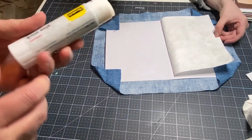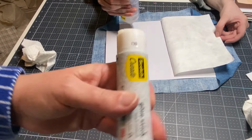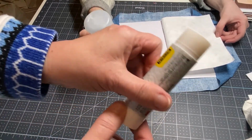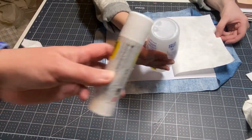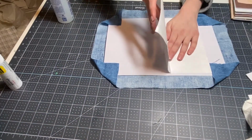Okay. And this is Scotch Create glue stick. And I really, really like this glue stick. I'm very impressed with it. I like how big it is too. I think push it down.